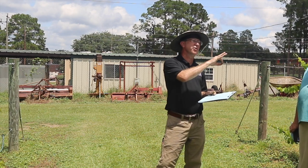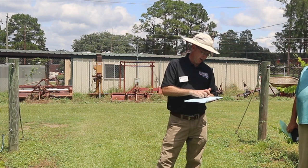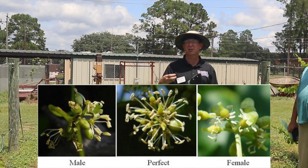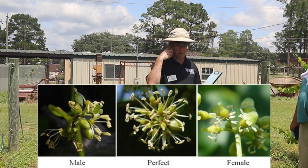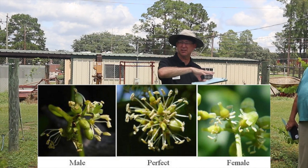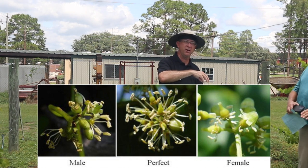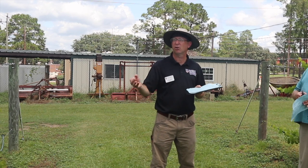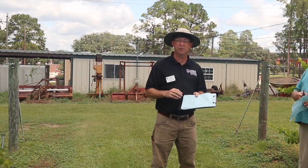The reason we went away from Scuppernong is the yield is not that great — modern cultivars will have two or three times the yield of a traditional Scuppernong vine. In nature you have male and female vines; early breeding developed self-fertile cultivars, which is a cultivar with a perfect flower — a mutation of a male vine that produces pistils again and becomes able to make fruit itself. A male vine has a bigger cluster than a female vine, so when they made male vines into perfect-flower cultivars, that's why perfect clusters are bigger on average than female clusters. That's one reason perfect vines are more productive — and you also get better pollination because it's a perfect flower, so you tend to set more berries.